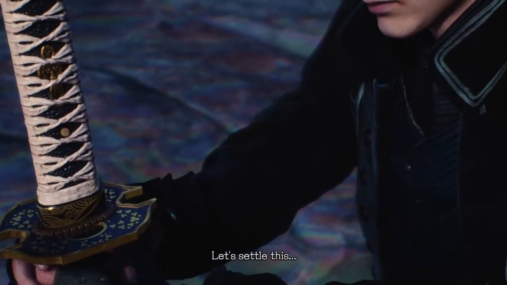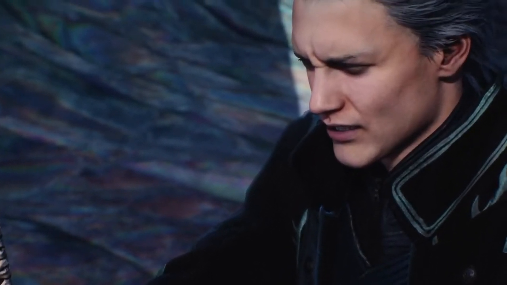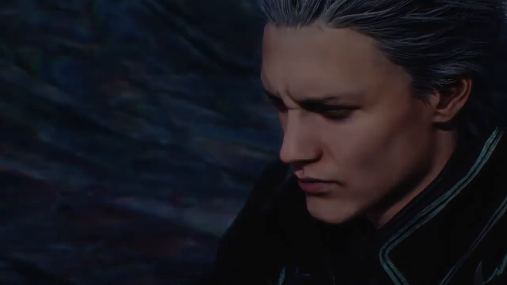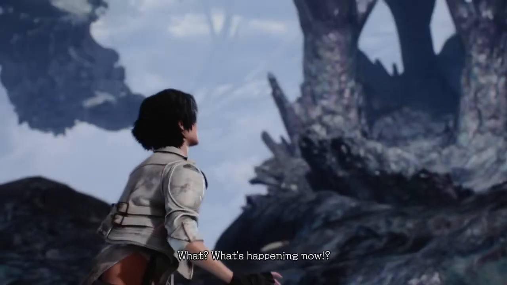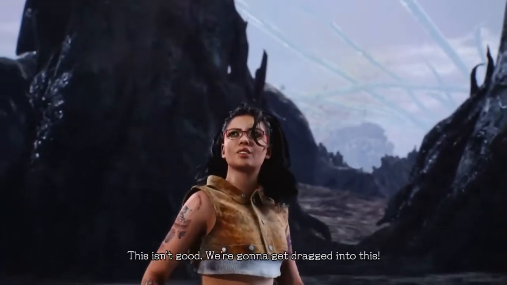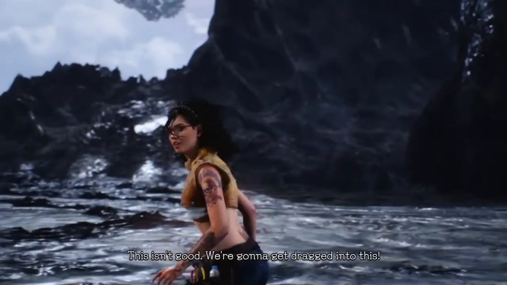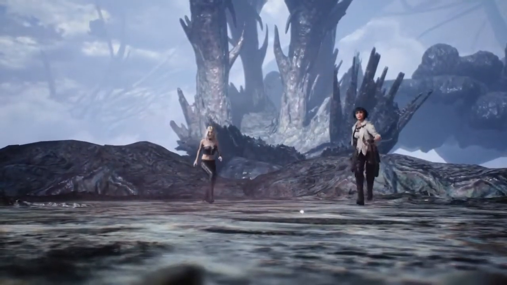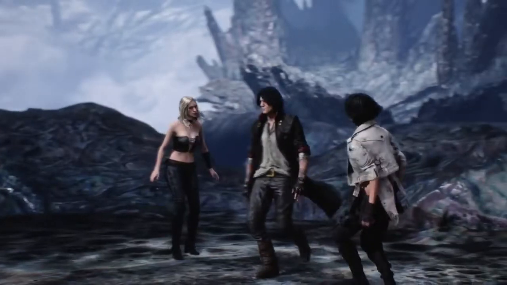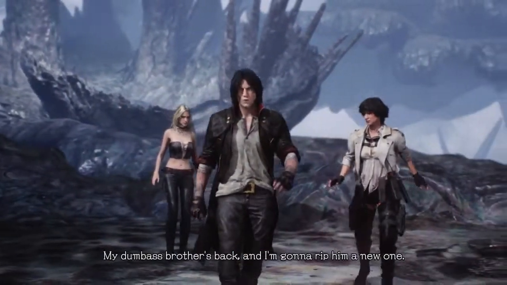Let's settle this, Dante. Yeah, so now that he's got V back, he's gonna realize the whole rivalry is basically just that he wants to prove he's better or stronger than Dante. So he's not really a conqueror. No, it's driven by his ridiculous and petty obsession with defeating Dante. Because he never actually implied anything more than, dumbass brother's back, and I'm gonna rip him a new one.